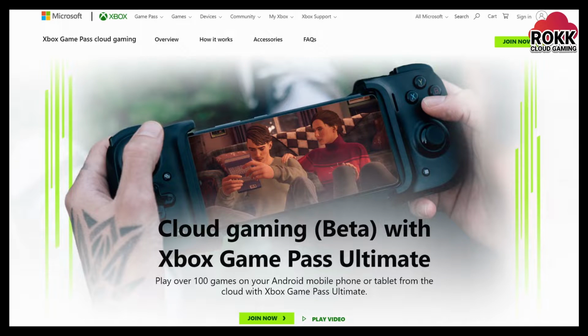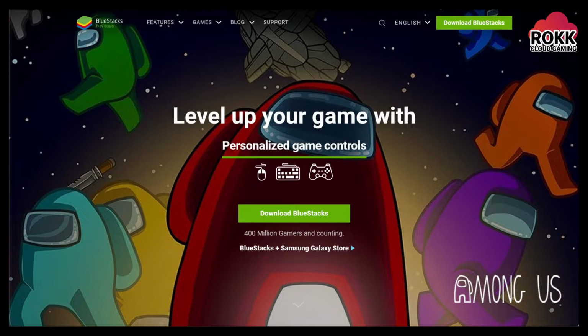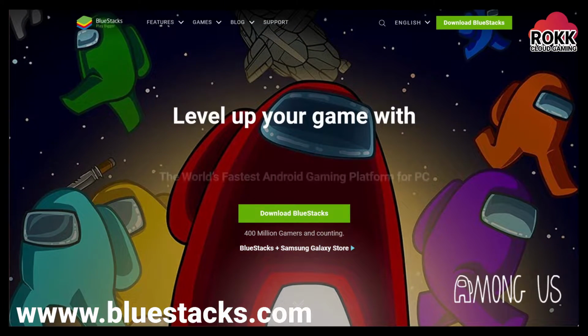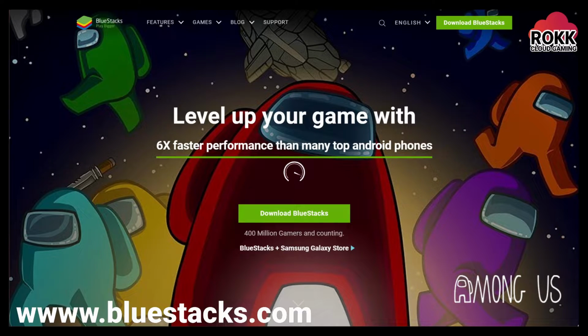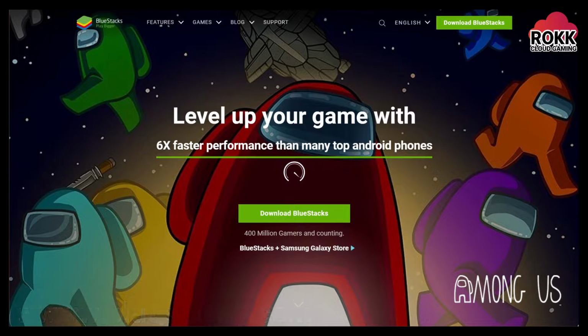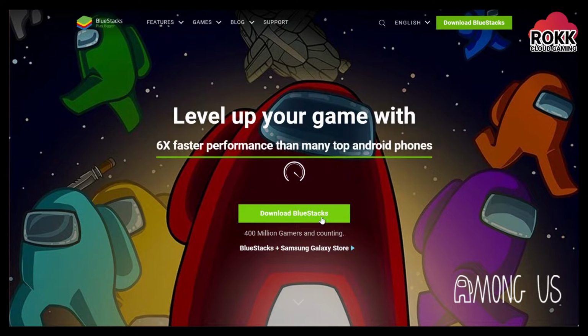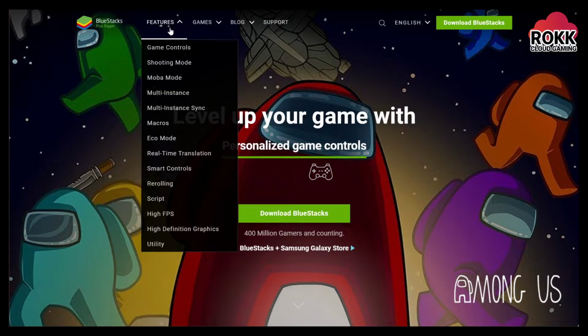It is a solution that can also work for Macs, but there is an issue with it, which I'll cover off in a second. So let's pop across to this site, which is BlueStacks.com, BLUESTACKS.com. This is essentially a service that provides an Android emulator, and that's how it works. So in essence, you download BlueStacks. What you end up with is an application that integrates really nicely with your PC, has a ton of features.